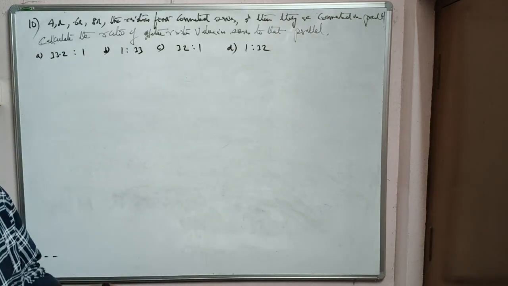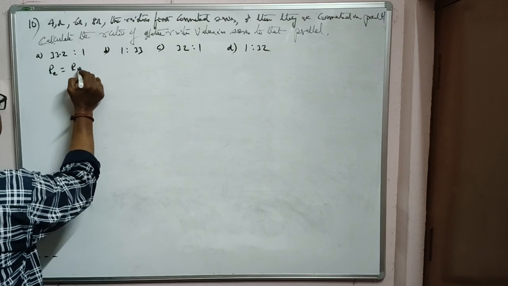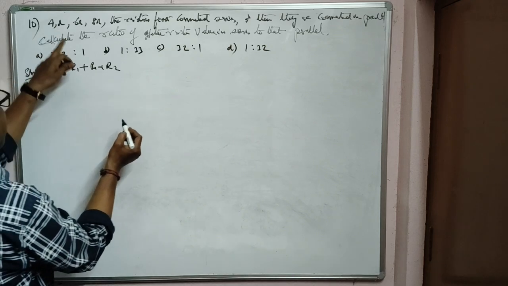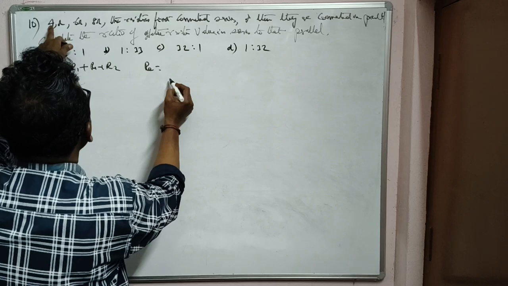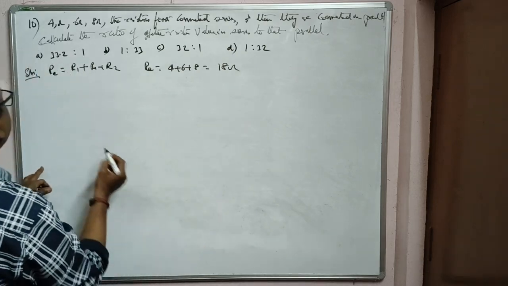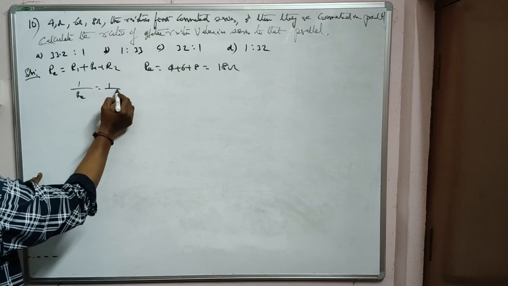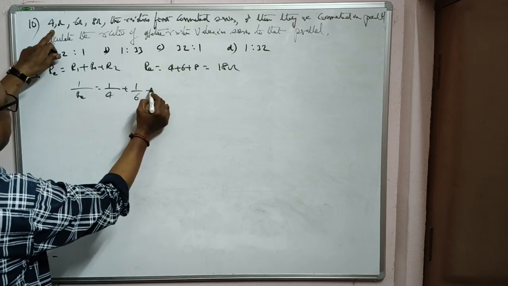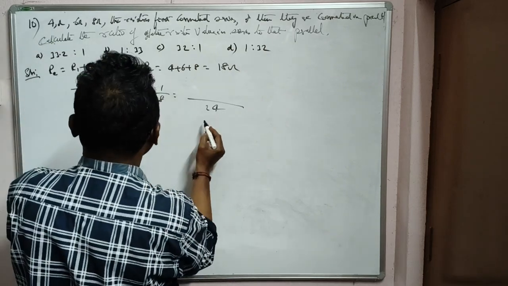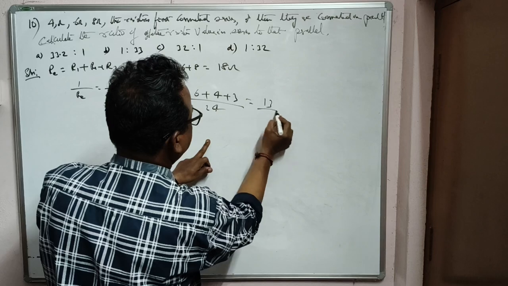Solution. Now in such cases already I told you, here is saying that first is connected in series. What is the formula for series? R1 plus R2 plus R3. So R1 plus R2 means what is the RE value in series? 4 plus 6 plus 8. That is 18 ohms. The same way is connected in effective that parallel connection. That means 1 by RE is 1 by R1 plus 1 by R2 plus 1 by R3. LCM if you take 4, 6 and 8, how much you can take? 24. 4, 6 are, 6 4s are, 8 3s are, 10 plus 3, 13. 13 by 24.